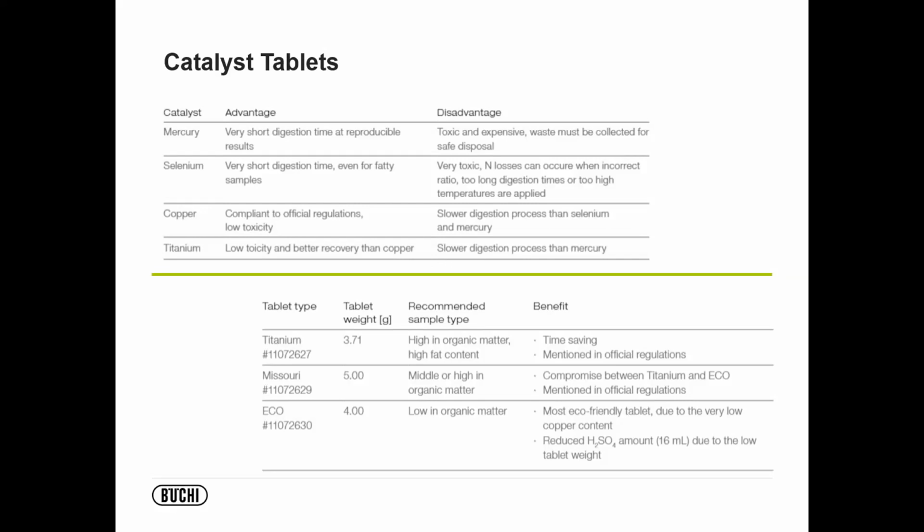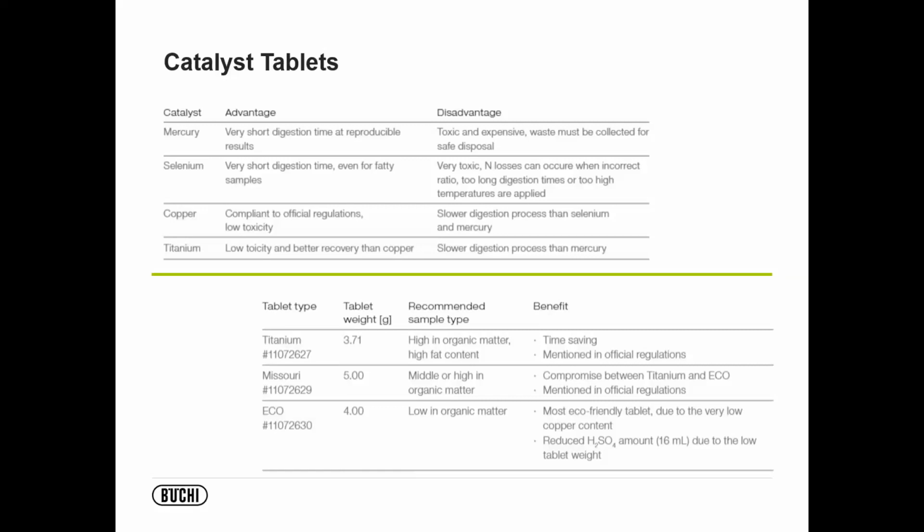We like to always recommend our titanium tablets. This particular composition is a little bit of BUCHI proprietary, whereas our Missouri is pretty much the same sort of catalyst that you would see in most manufacturers. With the titanium, we do have a little bit of titanium oxide in there. That's going to really help break down a lot of organic and fat matter.